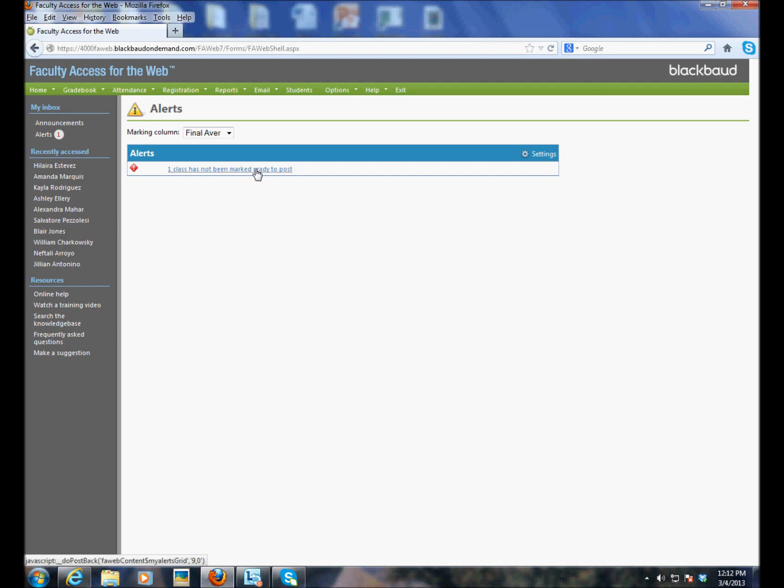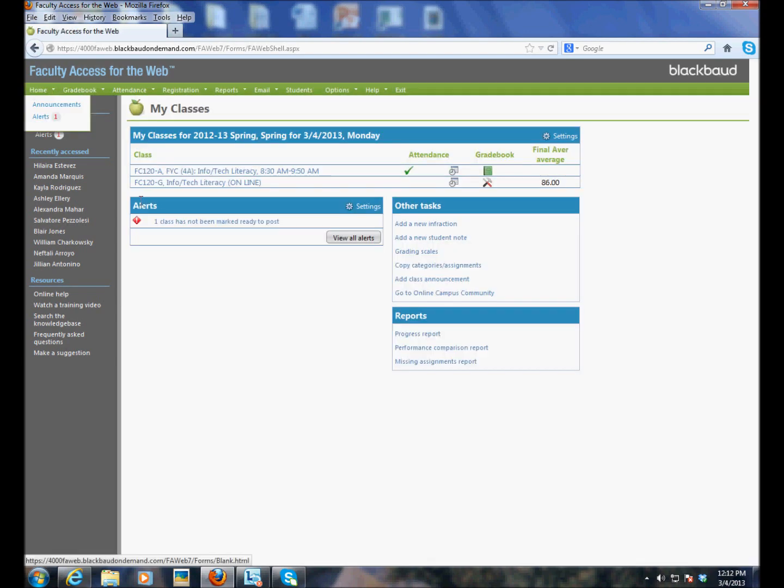And if there is a class that has not been posted yet and there's no activity, that will basically stay there until you start doing activity. And you may have put grades in, but possibly not clicked on the hot link that enables the grades to be ready. So just be aware, the most important thing here will be to go back just to review whether or not your classes are ready. Again, this will only show up if classes have not been marked ready.